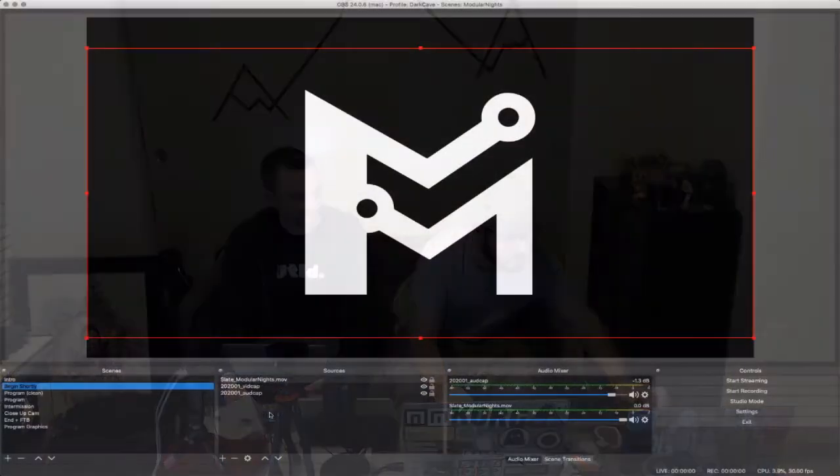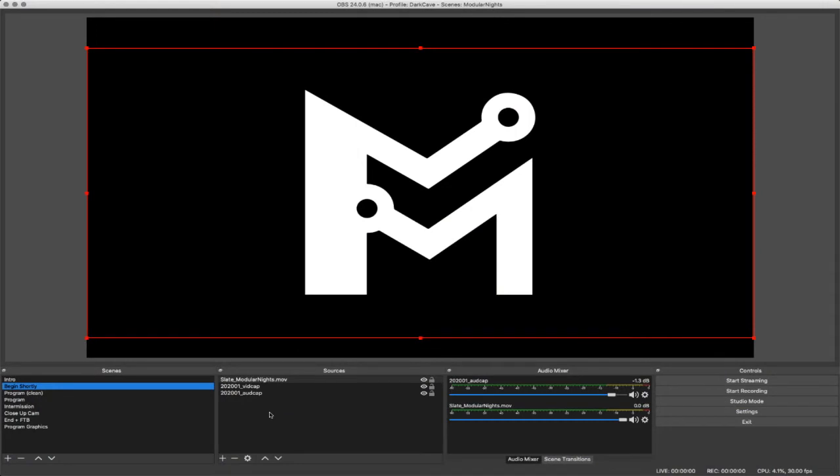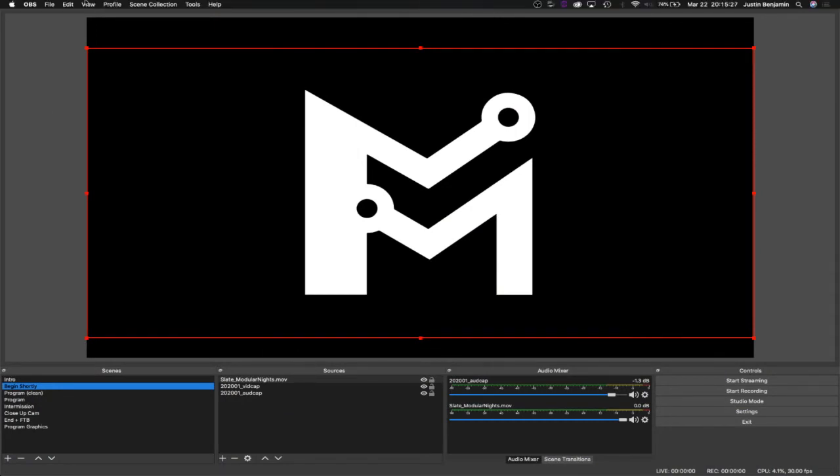All right, let's look at it. I'm going to switch back to the OBS view here so you can see what we're doing. OBS, by the way, is available on Mac or PC, so what I'm doing here is not specific to a Mac. The operating system menus might be a little different, but OBS is going to be the same. So once we're ready to go, we want to go to the preferences in OBS.